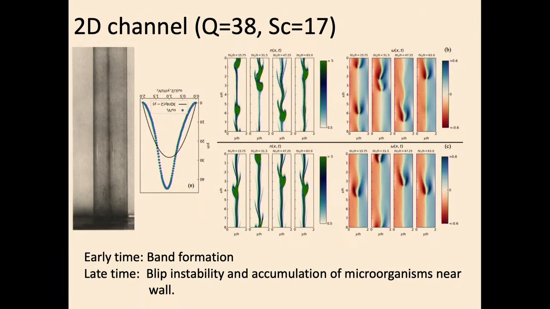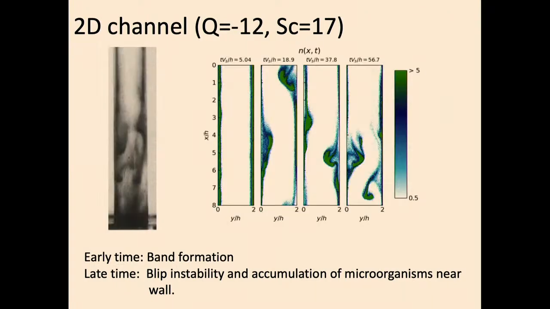But if you then go back to the experiment and ask what happens if I increase the flow rate, then similar to experiment, you start to see blip-like patterns appearing in the system. You can again do a theoretical analysis to understand it. If you have a flow going in the opposite direction, similar to experiments, you see that first things accumulate near the wall. That's not surprising, but what is interesting is that the simple physics is able to capture also the fact that locally the density becomes large enough such that they peel out from the walls, exactly like in experiment.